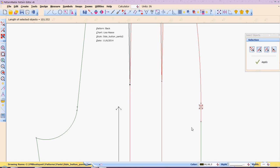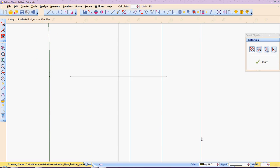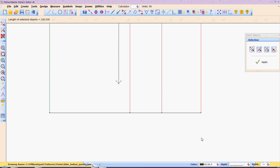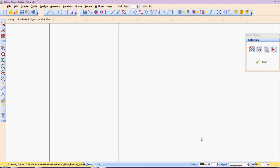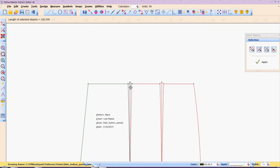That'll select it. Go down some more, use your arrow key, hold down your control key, grab this line, this line, this line. Use your arrow key, keep on going down. Don't worry about that horizontal line, that's your knee placement. Okay, we've gotten everything that we want selected. Now I've already measured the distance between here and here, and it's 0.3, I believe. Let's hit apply. Ah, fudge.